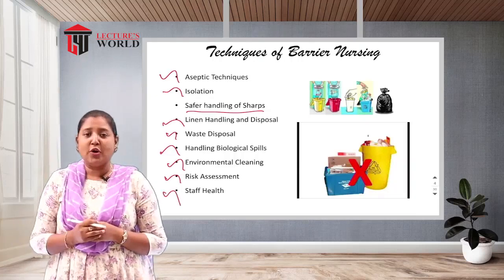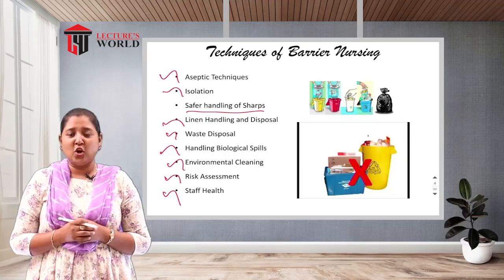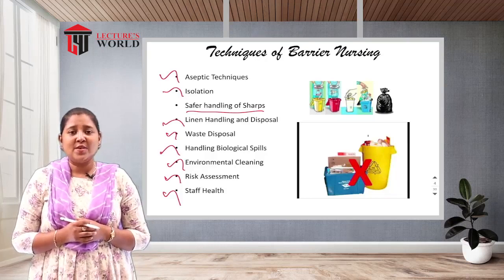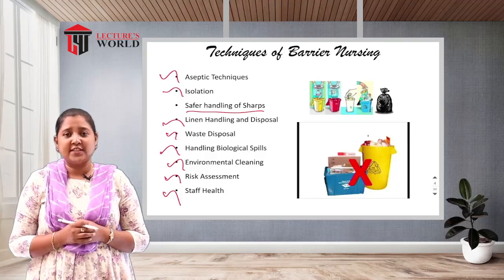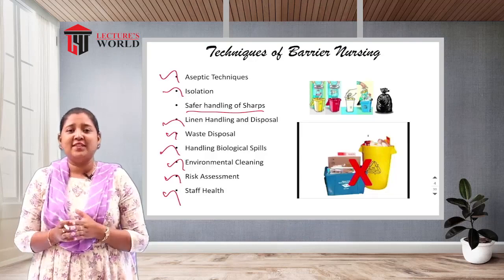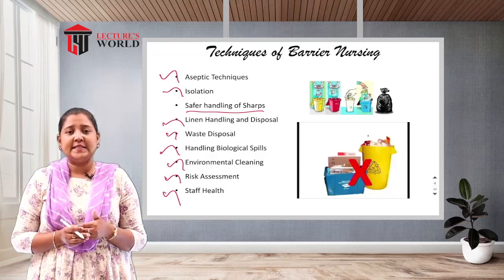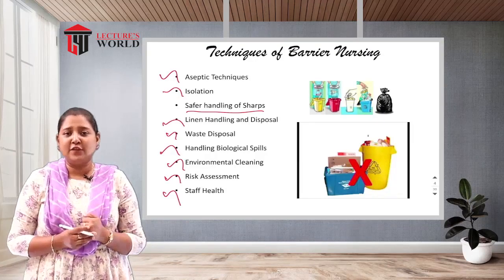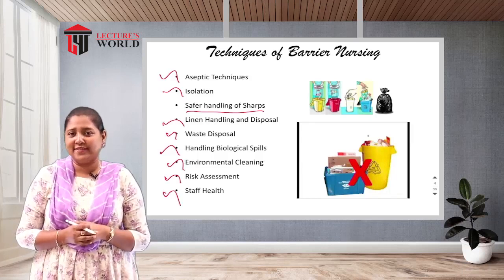And then the final point is staff health. The persons who take care of the patients in the hospital are called medical staff and nurses. These people's health also has to be protected because they travel from one person to another in the hospital. So if I am free from diseases, then I am able to take care of another patient without any fear of transmitting a contaminating disease from one person to another.